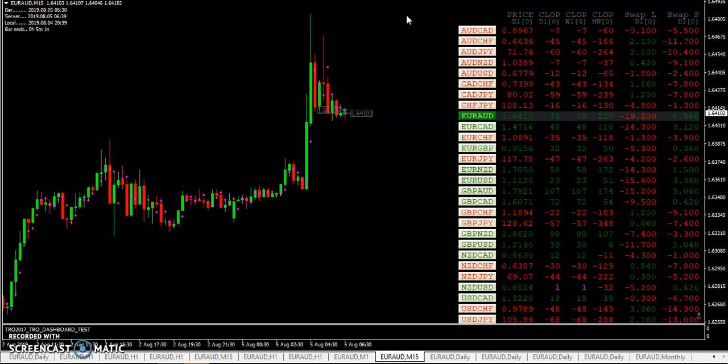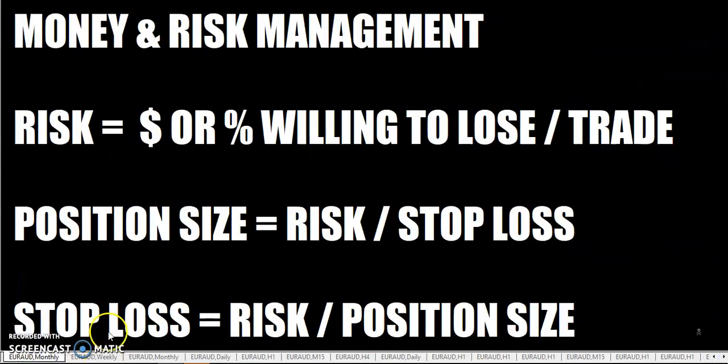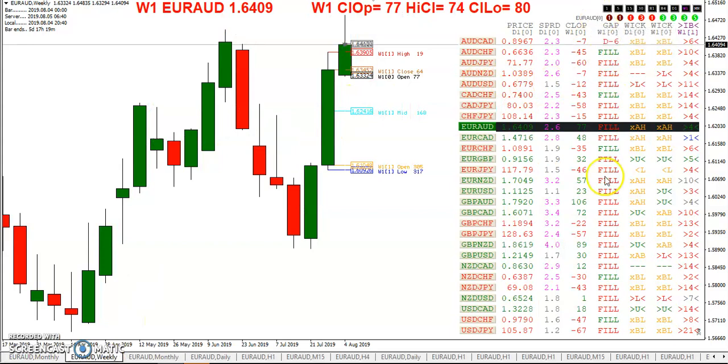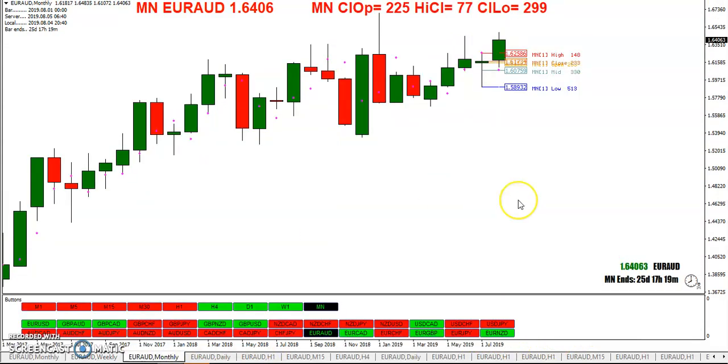I think I've been through all of the different frequency distributions that I like to use. So now we can go and just look through the charts that I normally like to look through. Okay, like money and risk management, and once again the weekly gap. But notice the spread, 2.6. That's a little rich for me. 2.8 right there. See, normally a Euro Yen's at 1.5, and the Dollar Yen is at 1.1. So smaller spread. Now let's just look at the monthly here. We see we already had a breakout out of the previous month.